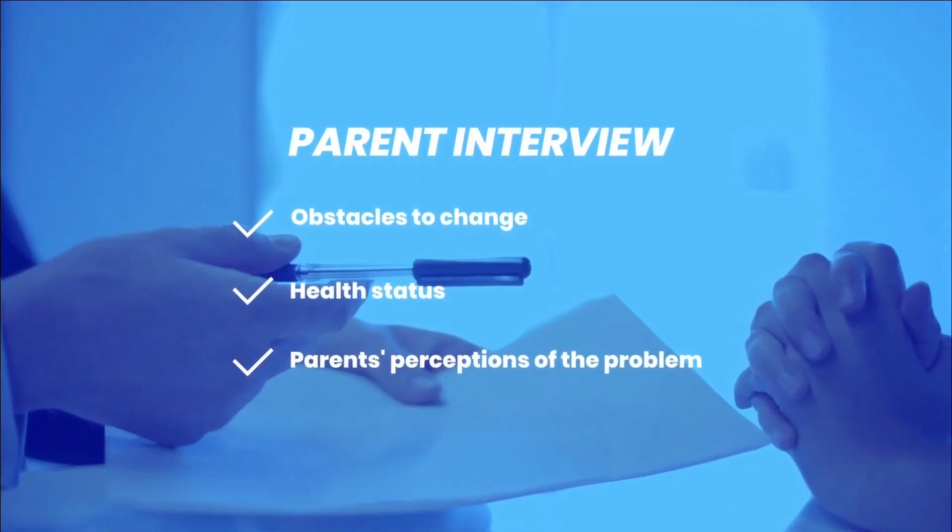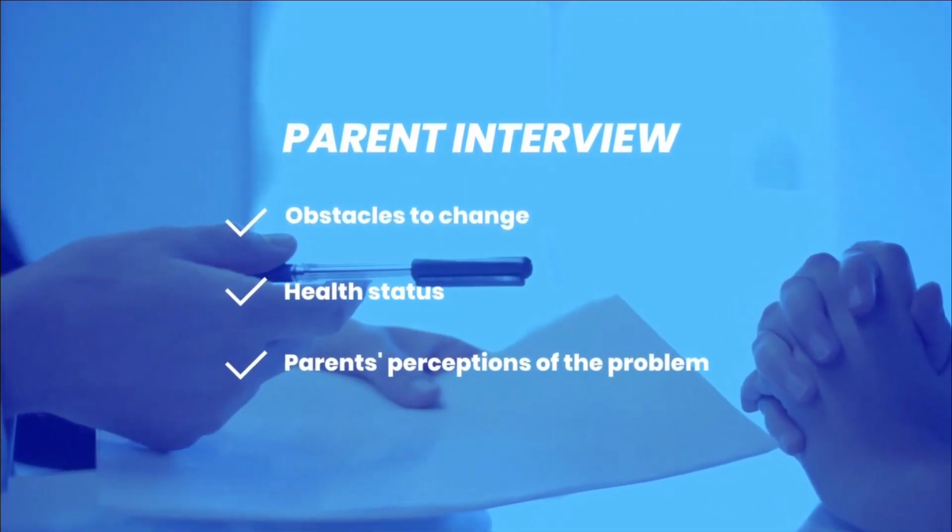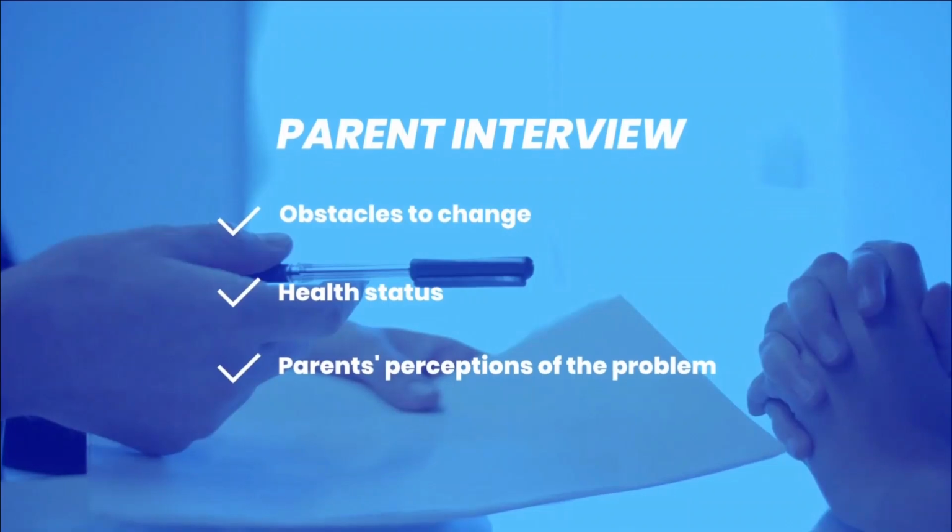Other sections might include specific obstacles to change that the parent may be aware of. Could be circumstances, maybe a grandfather just passed away who is highly looked up to by the youth. Could be a parent adjustment as well. That could be a health obstacle. And then the health status of the individuals within the home is important. We're going to get some of that from the comprehensive assessment, but in light of the parenting assessment and that relationship is what we're looking at there.